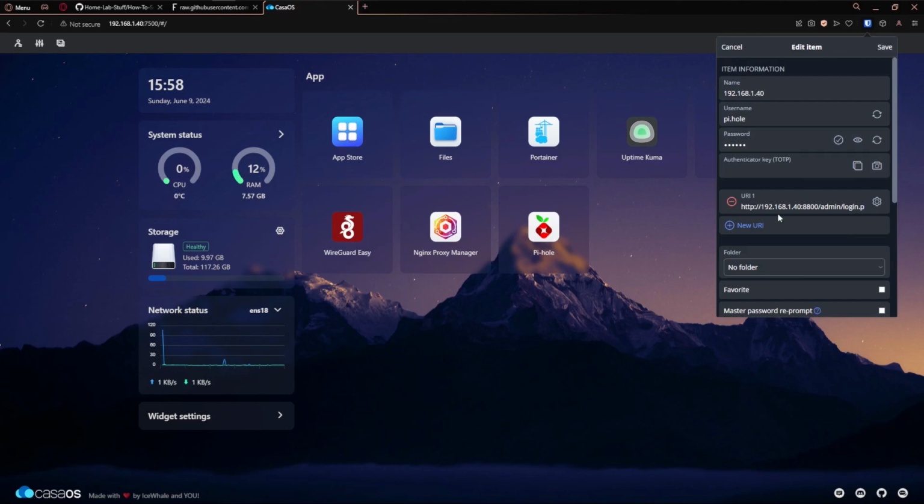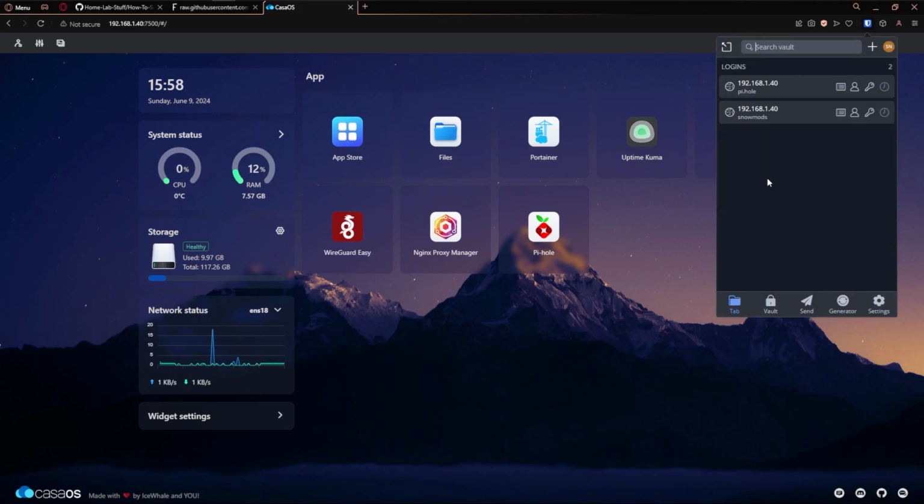Now let's say we had 2-factor authentication and we want to save that. We simply open up the 2-factor authentication. It should bring up a QR code. Most of them have a QR code option. Simply click this and it will take a picture of the web page, and it should immediately enter the 2-factor authentication. Click save, and yeah, that's all you gotta do. You can add folders or whatever in here, however you want to do it. So just set all that up, get it how you like it. You should be good to go.